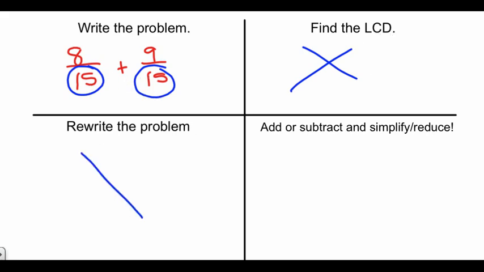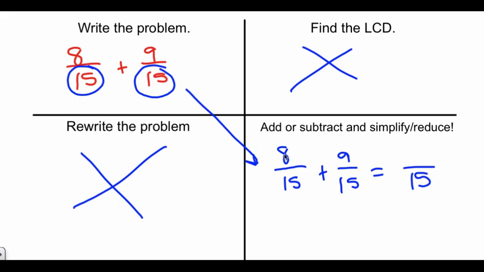We take these fractions all the way to our last step: 8/15 plus 9/15. Our whole is going to stay 15, so we just need to add the numerators. 8 plus 9 is 17.